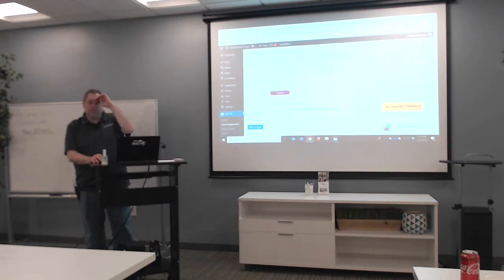Breadcrumbs. Most themes these days have breadcrumbs built in, so I don't find this to be needed as often as in the past. But if a theme you're using doesn't enable breadcrumbs, you can choose to enable them here. And then it gives you a little snippet of code to put into one of the files. And then you can add breadcrumbs onto the site, which is good for SEO.